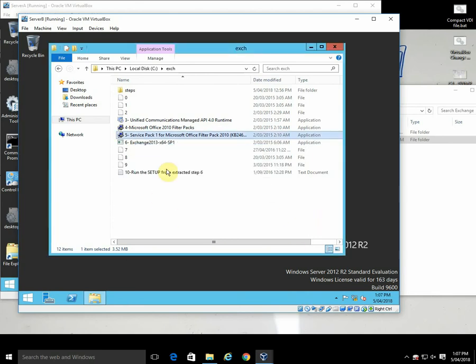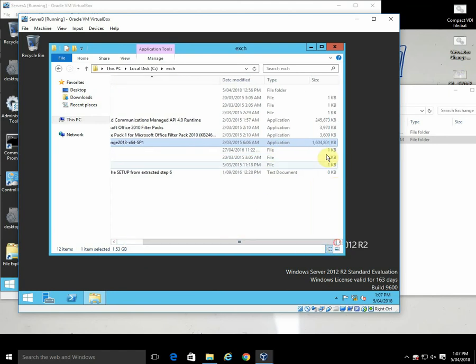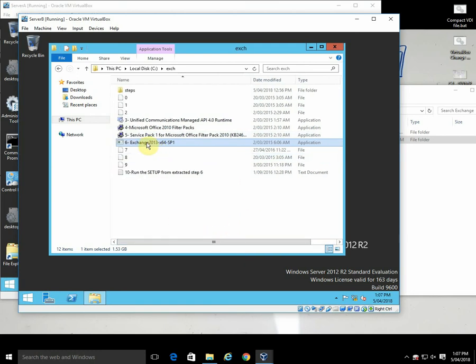Okay, so this next step, this application is 1 GB in size. It's actually a compressed file, and all we're doing is uncompressing it. So we have to run this first before the next 3 steps would actually work, because we're actually using some of these steps. Now, when we extract these, the thing to do is to put them in a directory that's fairly easy to navigate to once we're in the PowerShell.